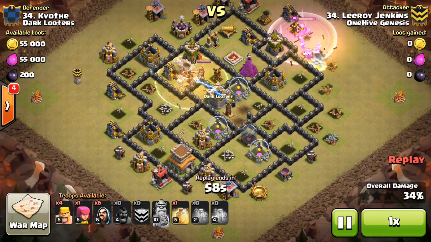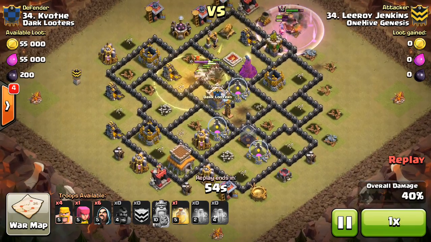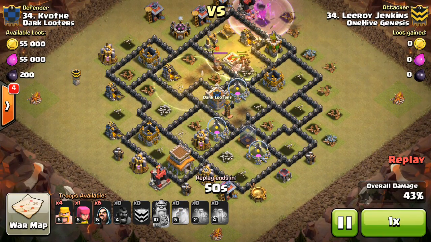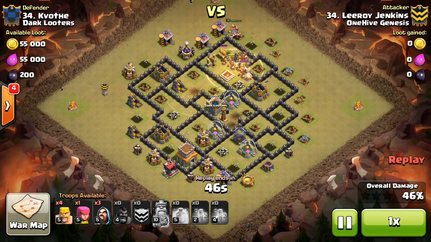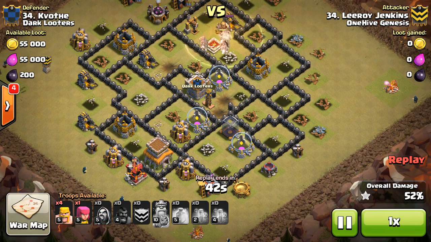He has his king kind of making his way up top. He's going to do some tanking for the archer tower and the cannon, I believe. One more heal left to go. Drops it right there. Pretty good placement. Going to cover all those defenses. And all that's left is the Tesla. He goes ahead and starts dropping wizards for cleanup, because this thing's pretty much over. They just have to run back up, get that Tesla.